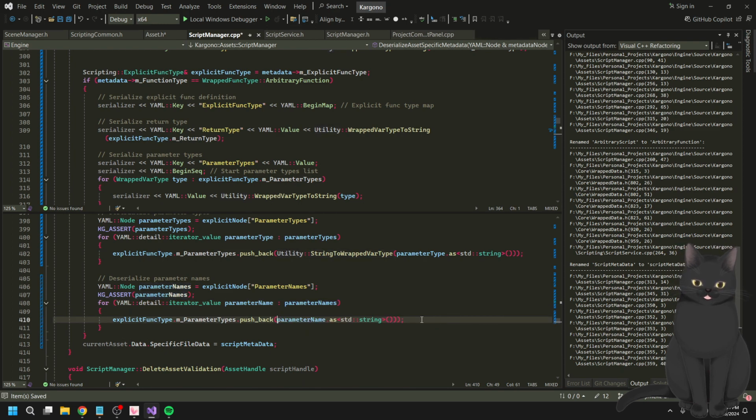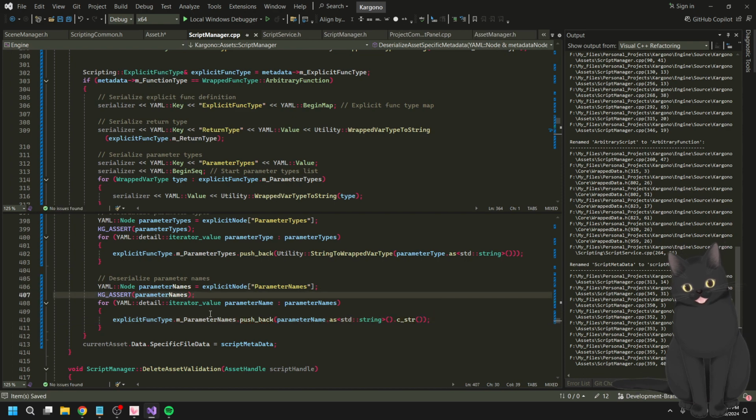You just push it back, and this is going to be name dot string dot c string, and that can be, yeah, there we go.